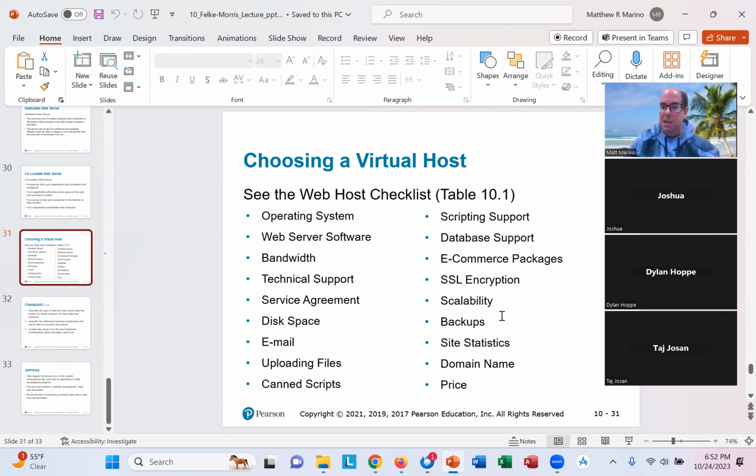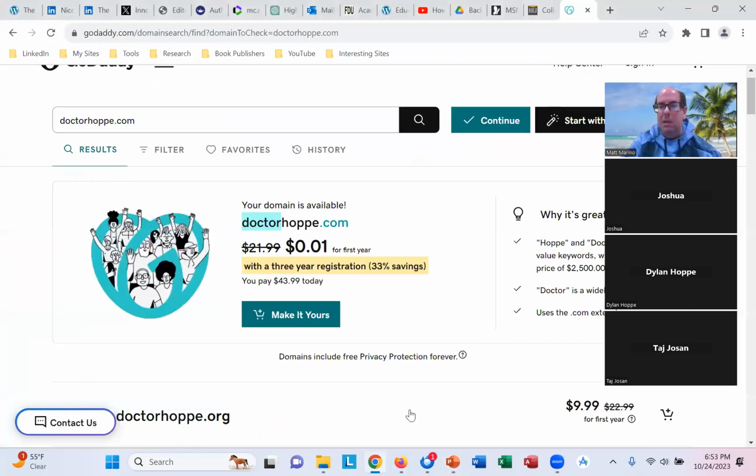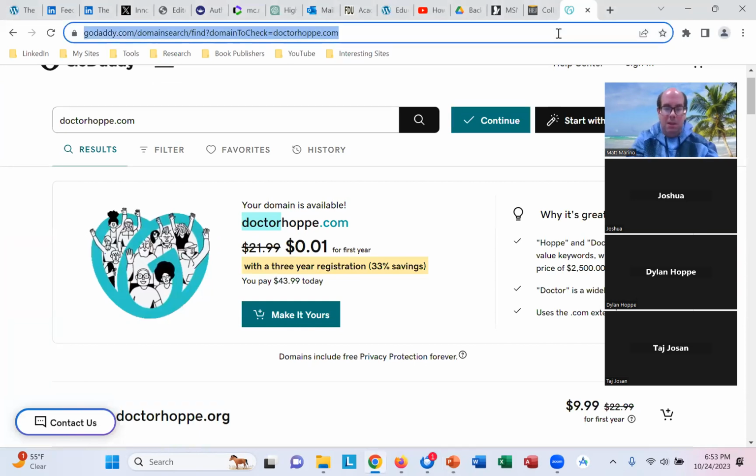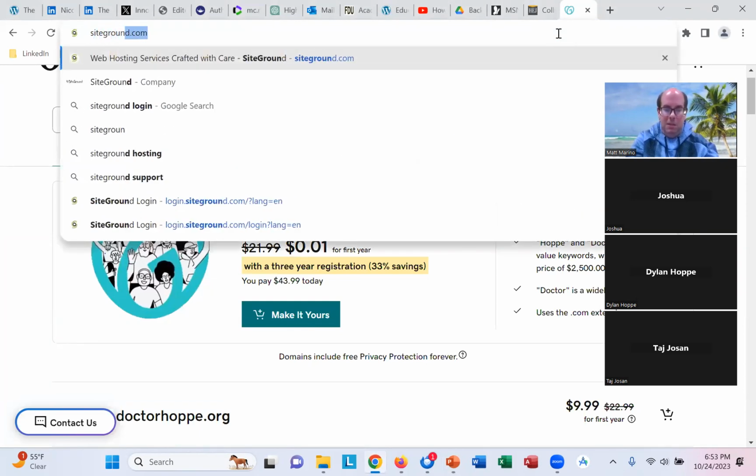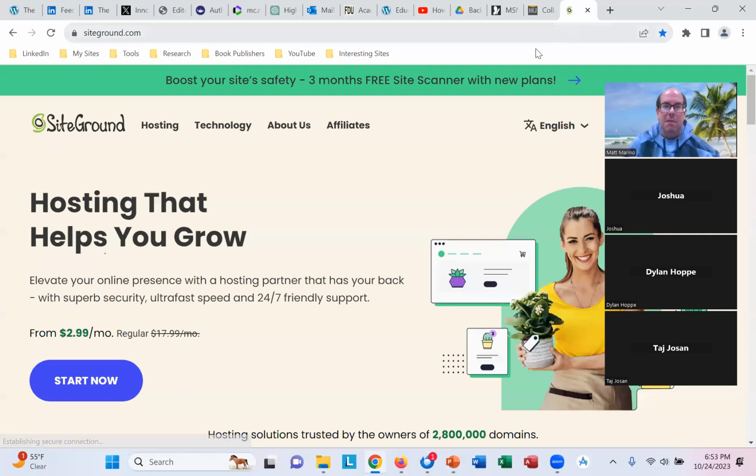Is the site going to be safe? Are they going to offer backups? Do I have to go in and make a backup of my website? Will they offer me statistics? How many visitors are going to the site? What's the cost? What's the price? That's almost always the most specific thing that everybody focuses on.